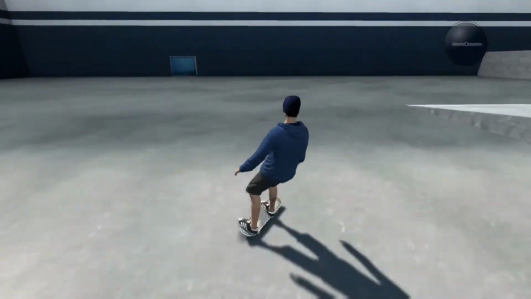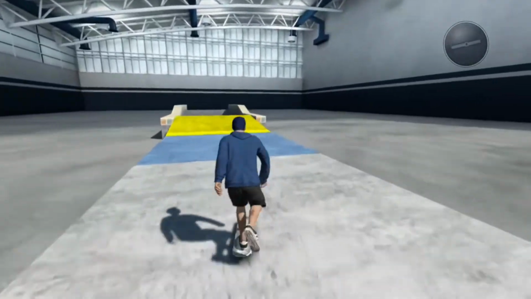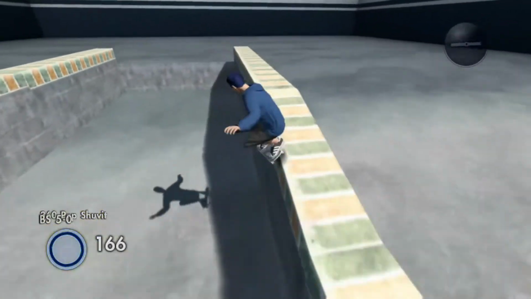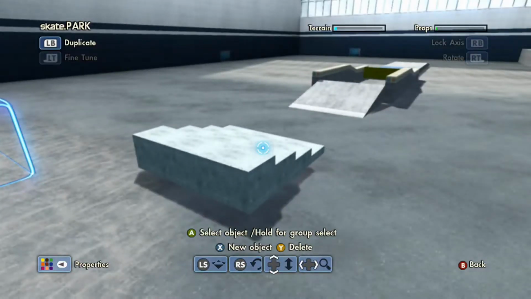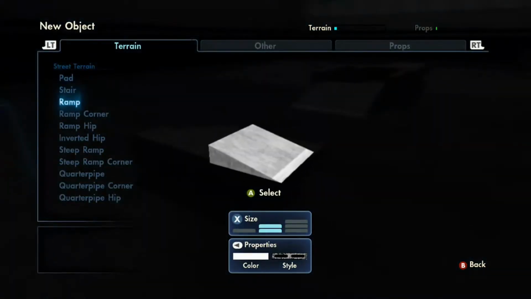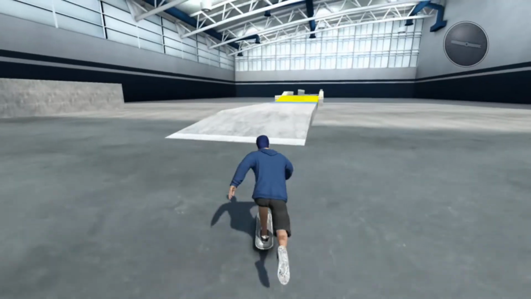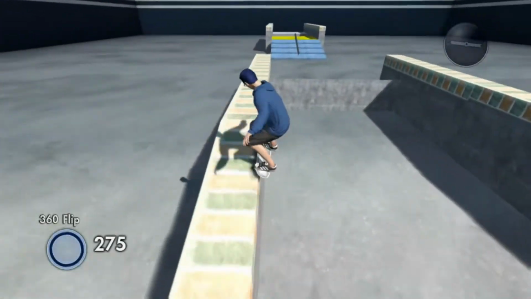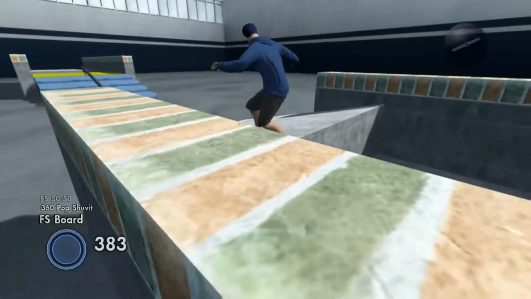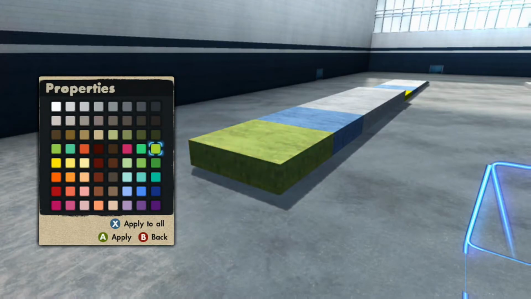Okay, now I'm gonna go test that out too. Okay, gotta do the power slide first. Very important. Okay, go. Oh! And actually, I'm gonna put a rail right here, so you can grind that. Go, go, go! Oh! Did it! I failed. Okay, now we're talking. Oh, yeah. Yeah, we're progressing.